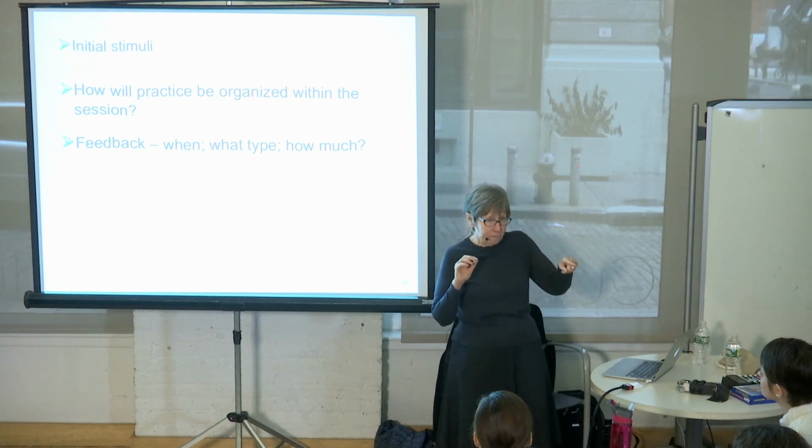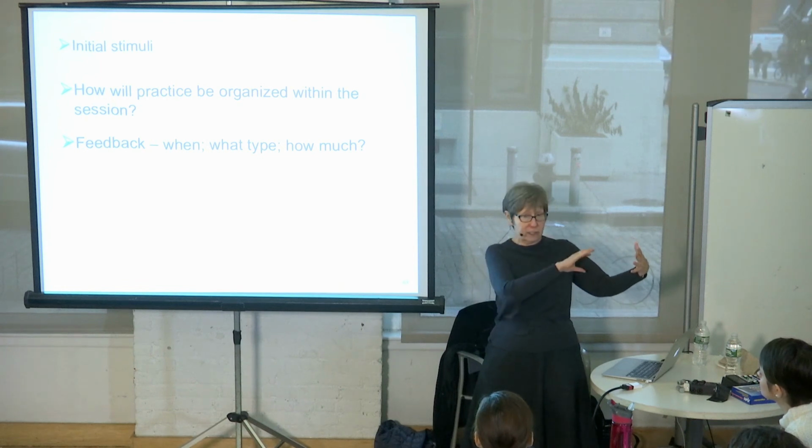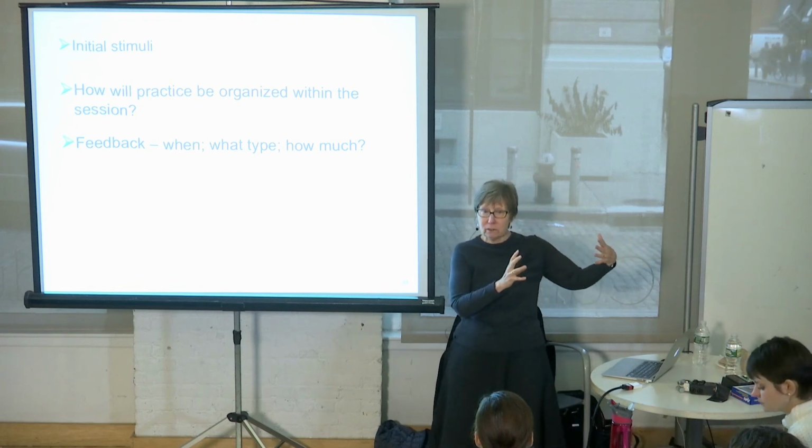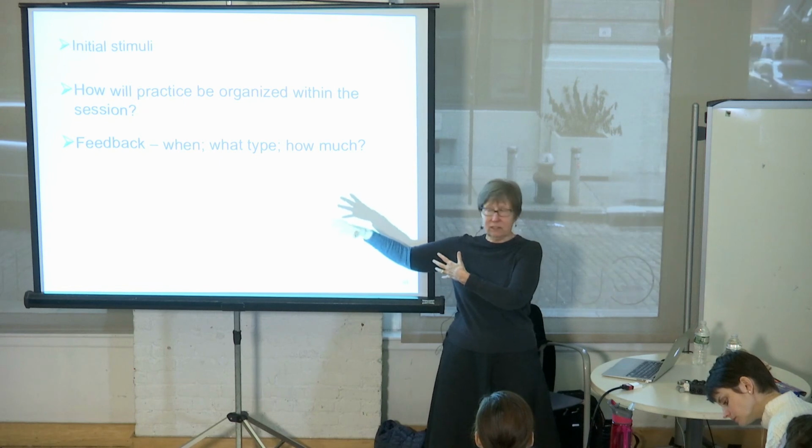Can you fix it? And how we're going to start with more specific knowledge of performance early on, or when they're still having trouble being accurate with a word, and then fade that to knowledge of results, and then fade the frequency of even knowledge of results.